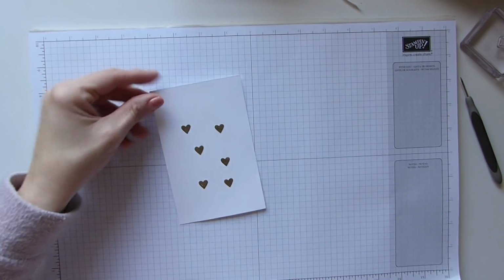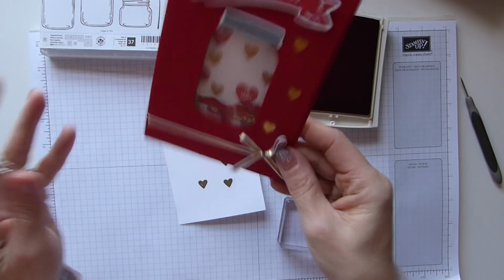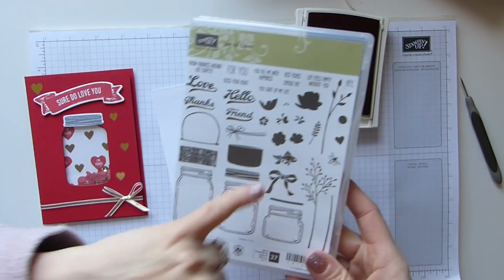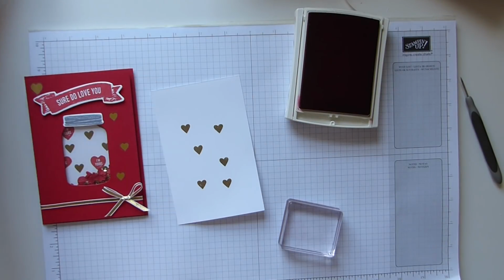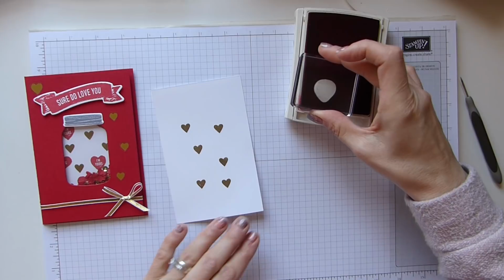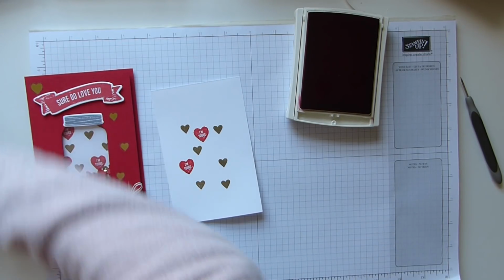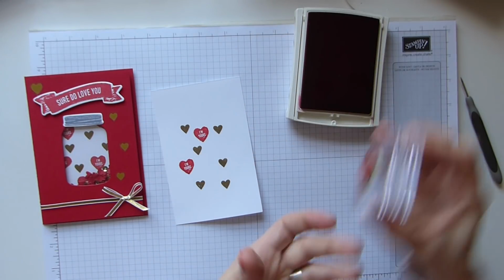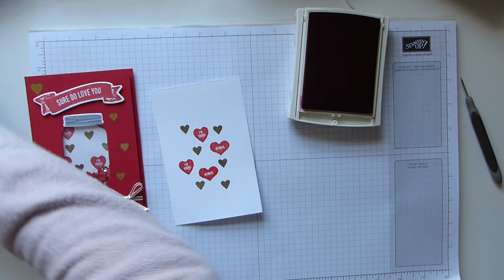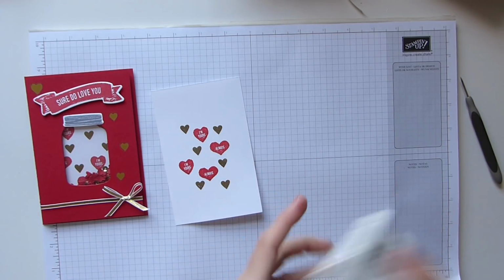So once I've done that bit, then I want to stamp my other hearts in red, and on this one I actually used the Sure Do Love You hearts. So I used the Jar of Love heart, there it is, for the gold embossing, and then I quite like these, I'm yours always. So I'm yours, just stamped in red, just like that. And then always just underneath. Perfect. Happy with that. Put those away. Just pop that to one side for a minute because I will need it again in a moment.